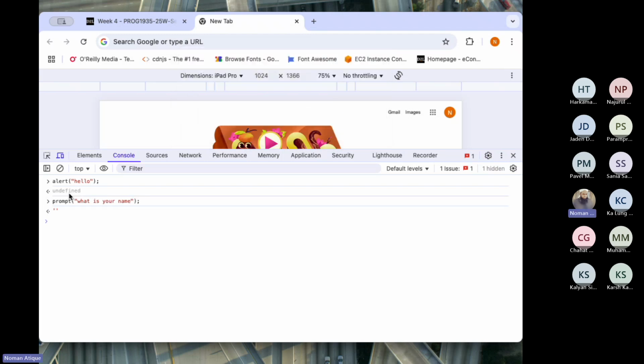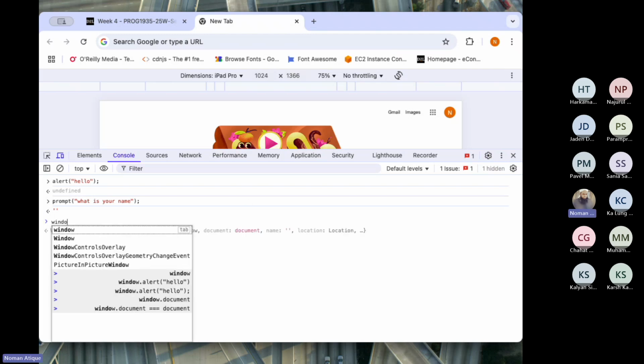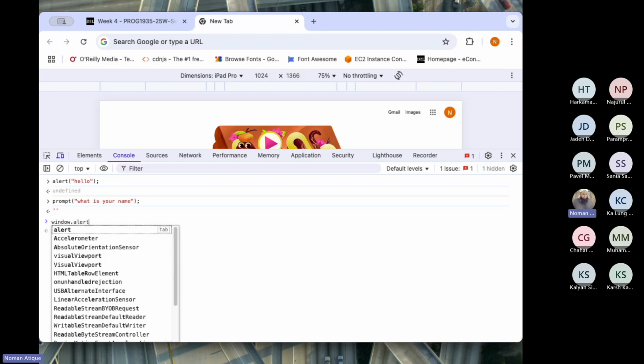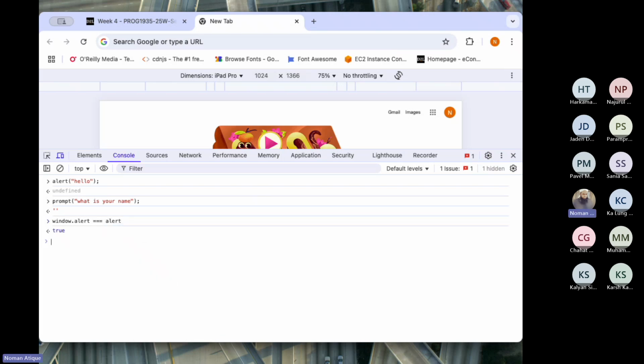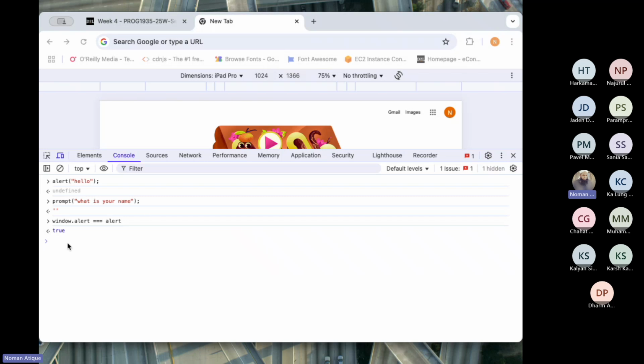But all these functions are actually inside a big giant object that is called window. If I write window.alert and check whether it is equal to just alert, you see it says yes. Are you guys getting that one? These are part of the big object, which is called the window object, and everything lies inside it.